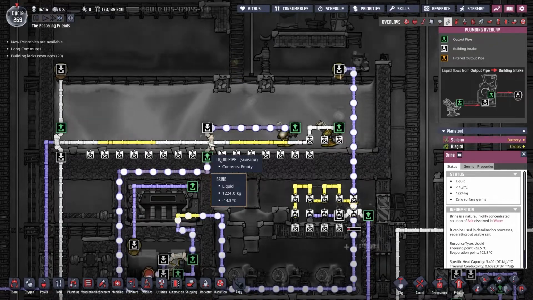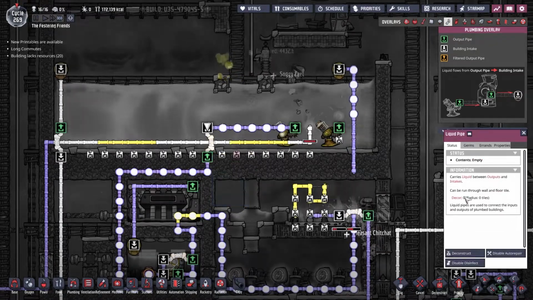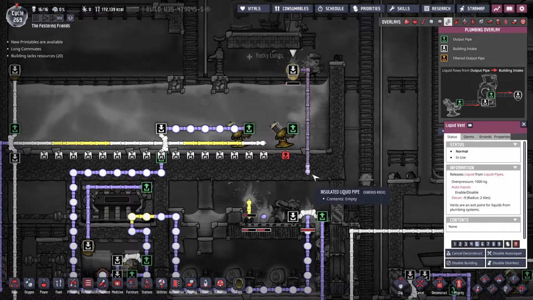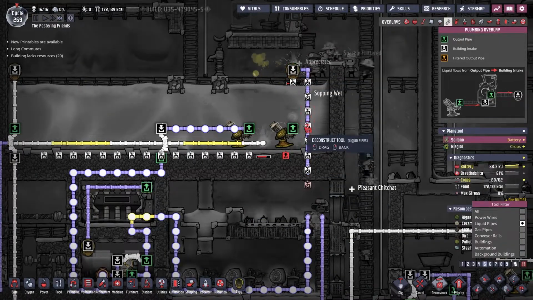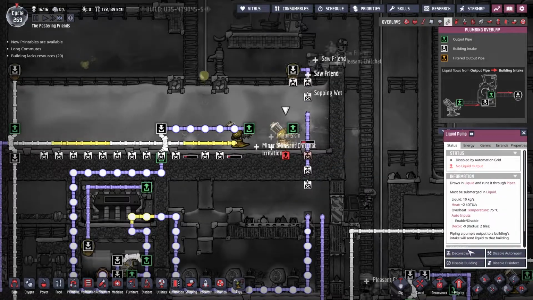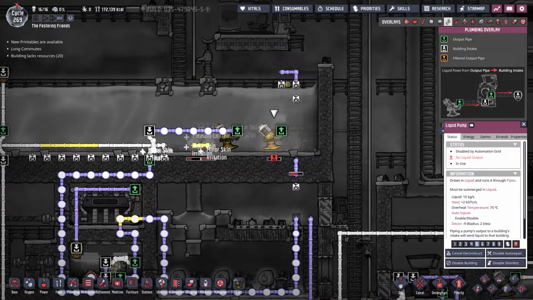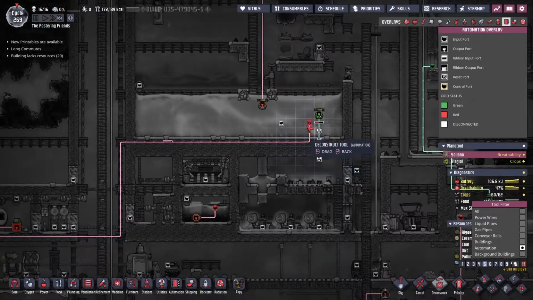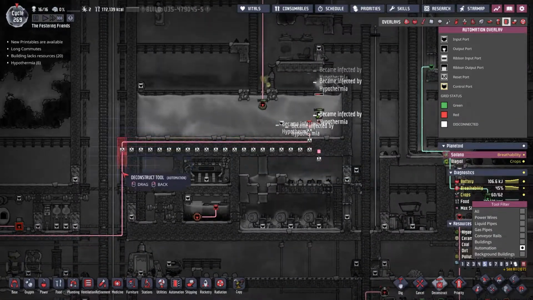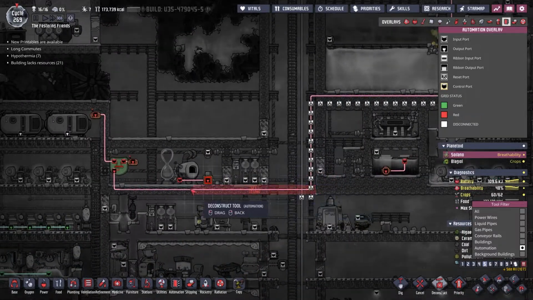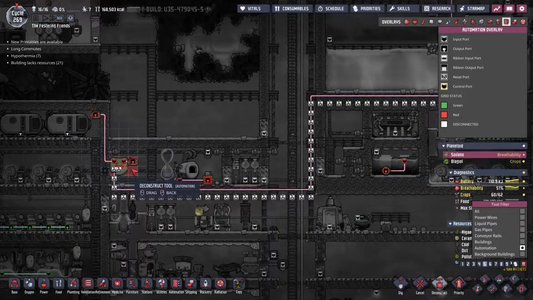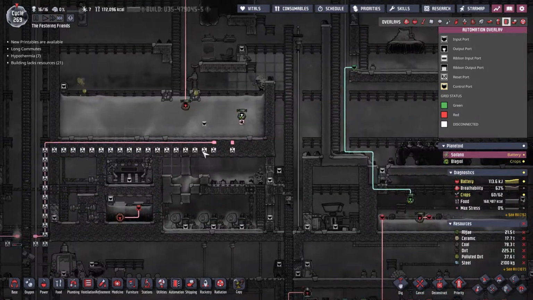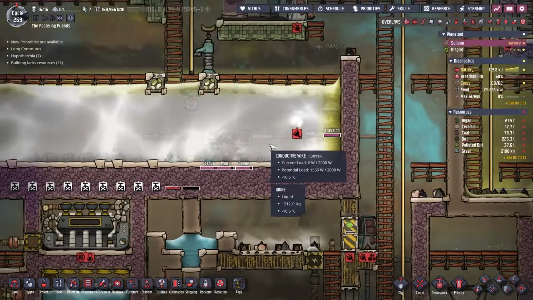I want the pipe that's underneath here, not the brine. Liquid pipe, there we go. Deconstruct that baby. That vent can go away. All of this can go away. This liquid pump can go away. Go to the automation side of things. All of this can go away. And actually, all of this is also going away. Boom, boom, boom. Get rid of it. I'm not going to be using that system anymore. Go away.